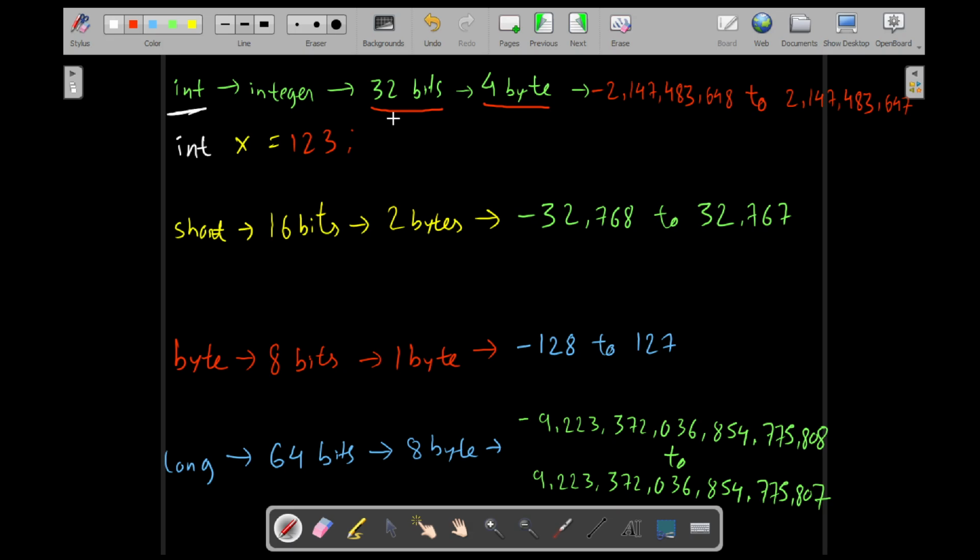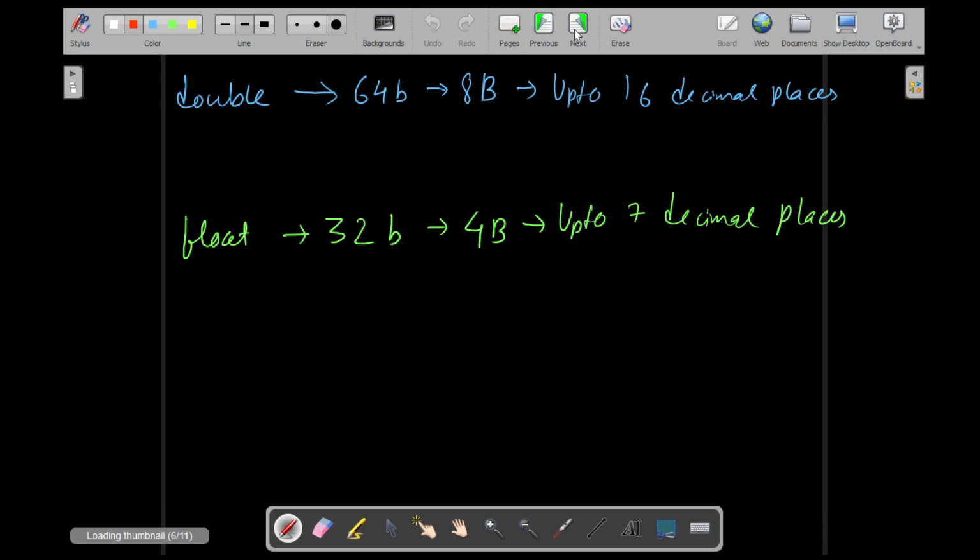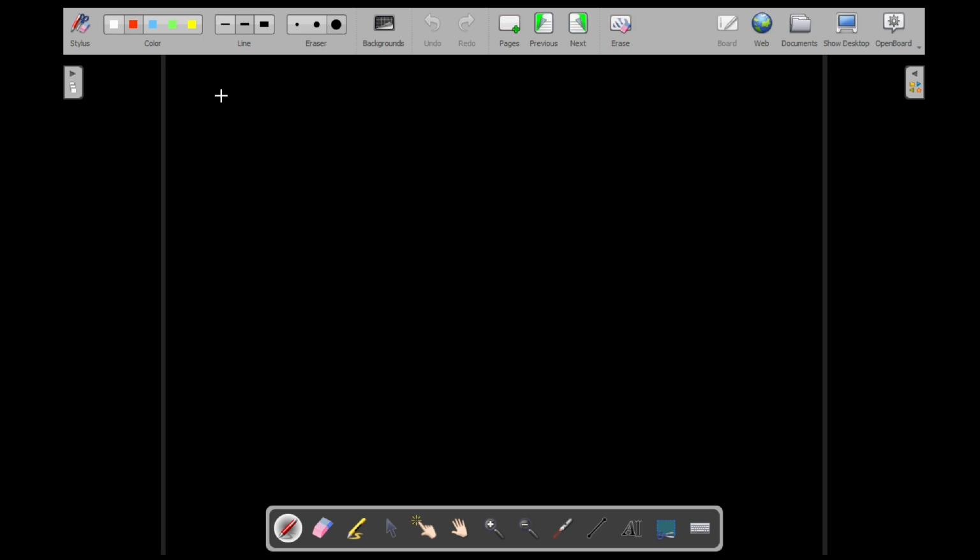Just to remind you, bits and bytes, let me give you a brief hint. The smallest unit in a computer is a bit. What is a bit? Either 0 or 1. That's a bit, the smallest unit. After that, everything builds. Now, when I combine 4 bits, what is 4 bits? 4 bits can look like 0001 or maybe 1001 or maybe 110, any combination.